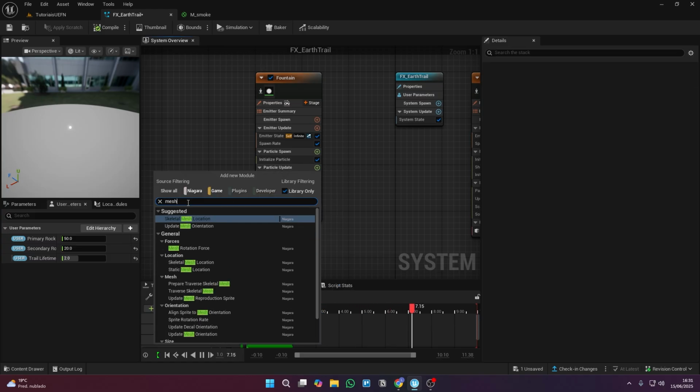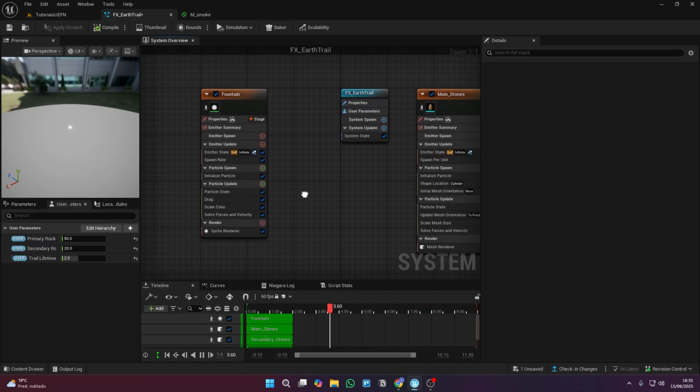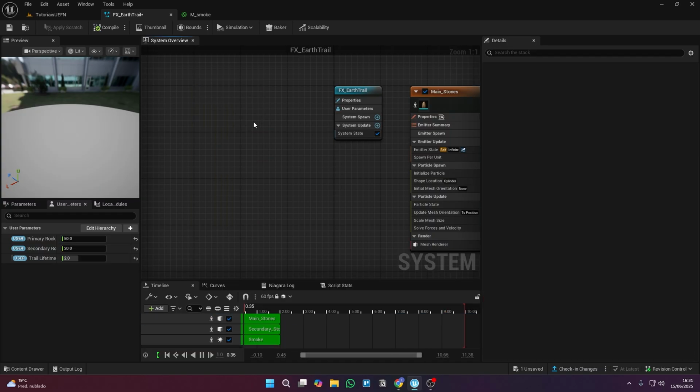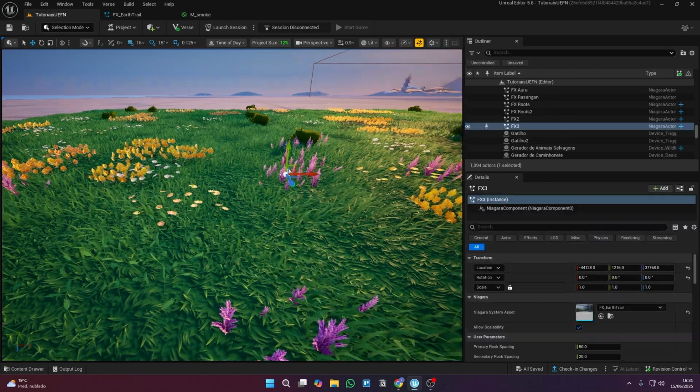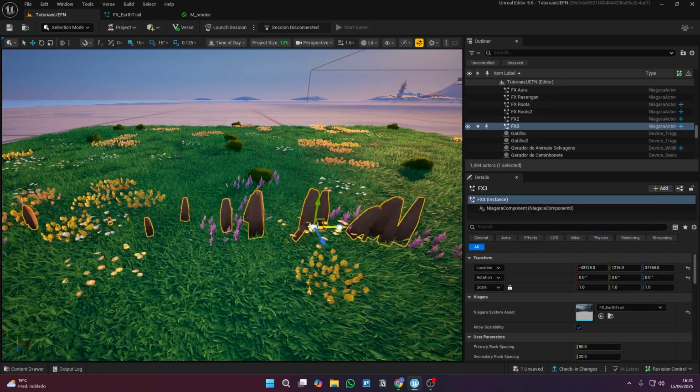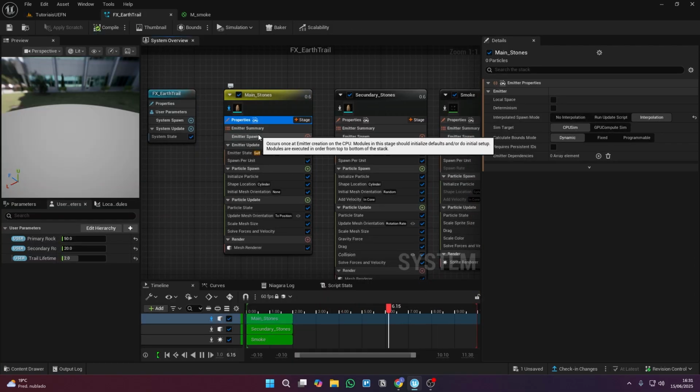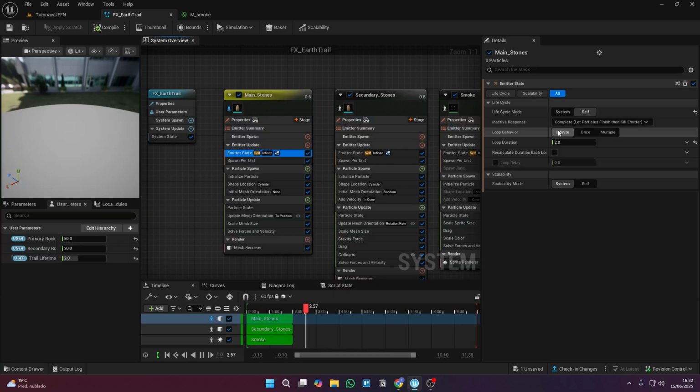When you open your Niagara system, it will have a default fountain module. Just edit the existing settings inside this module. You can disable, delete, or add things by clicking the green plus button. In this first part of the effect, we're going to learn how to create the main rocks and make them appear in random positions. Once you get through this step, everything else gets way easier. So let's jump into the first stage.